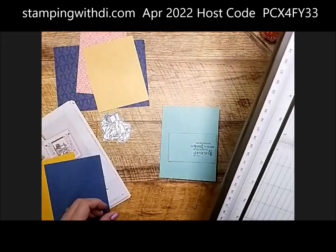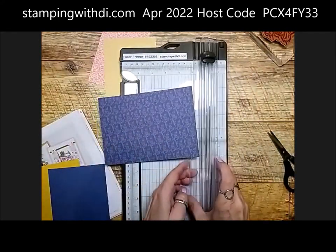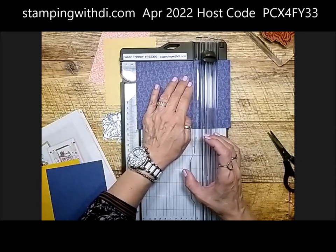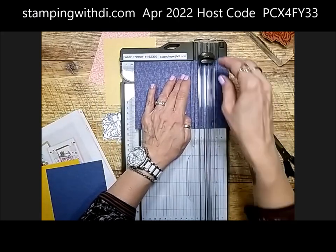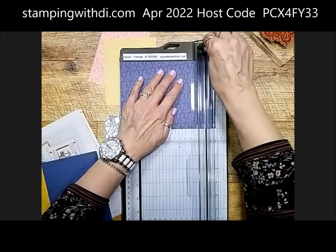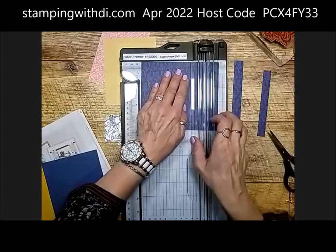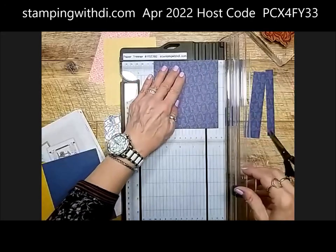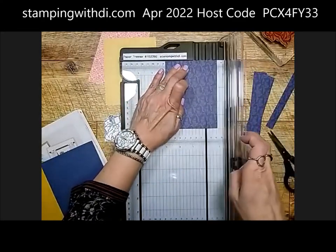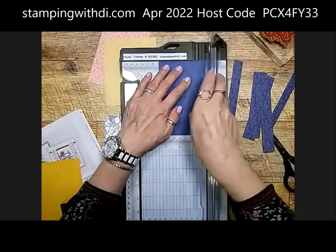All right. So we have, let's see, we have DSP. And I'm going to say they might be an inch or so, but I'm not going to worry too much about measuring. I'm just going to cut random strips. Oh, except you know what? I'm so used to using my other cutter. All right, so I need to bring that back. All right, so we're going to go strip. I'm just going to cut some random strips of paper, and then we'll have them to use on multiple cards. If you like Misty Moonlight like me, make sure to get some. All right, so there's just a few. Now this piece has got that awesome embossing on it.